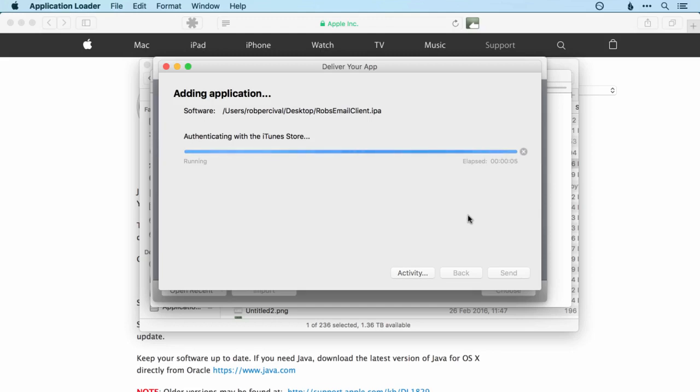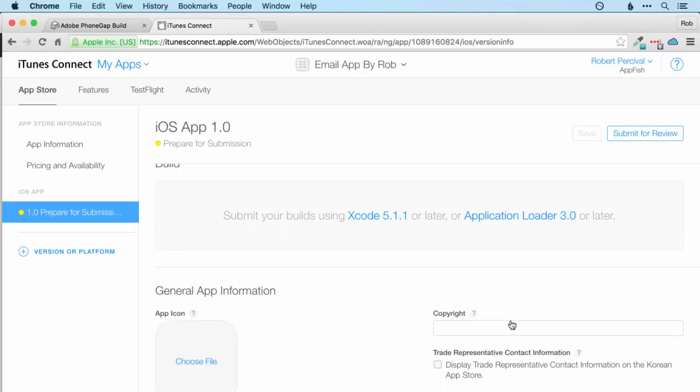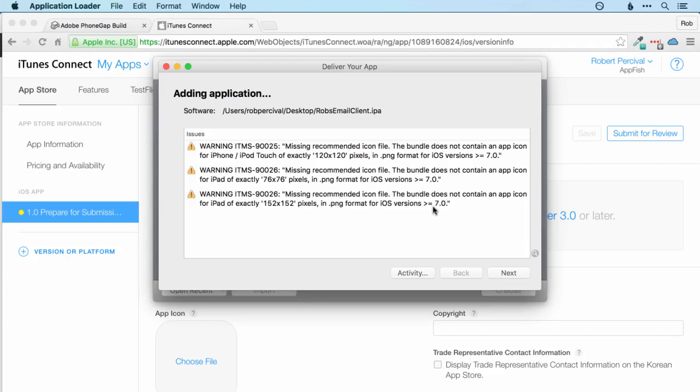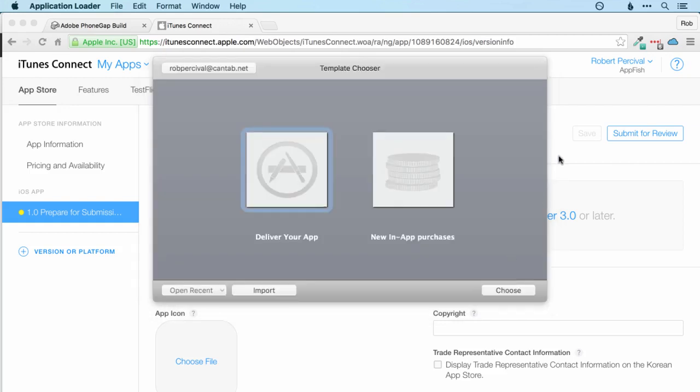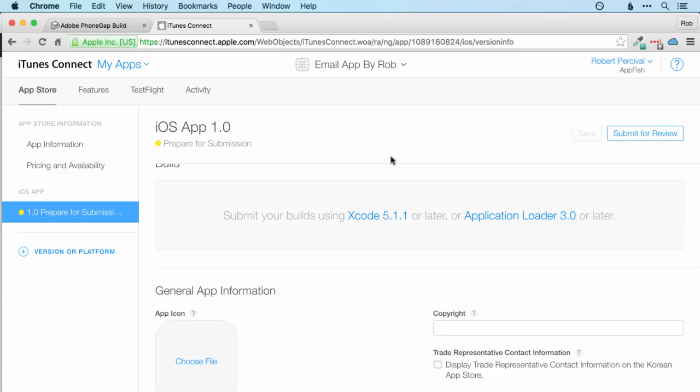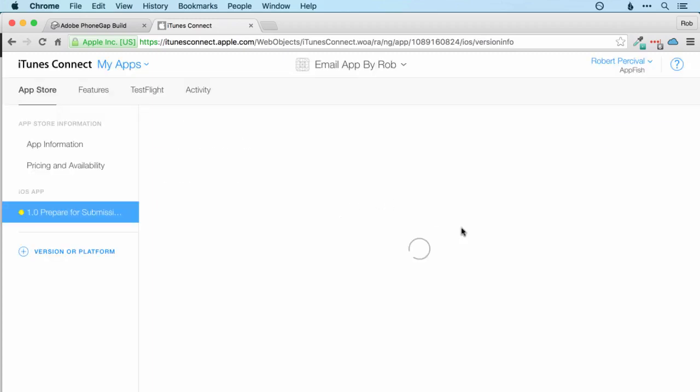Once again, keep your fingers crossed. And then we have some warnings there, but that should be okay. We can add the icon files in iTunes Connect. So just click Next, and then Done. And then if we refresh the page here, we should see the app as being uploaded, although it can take a little while.